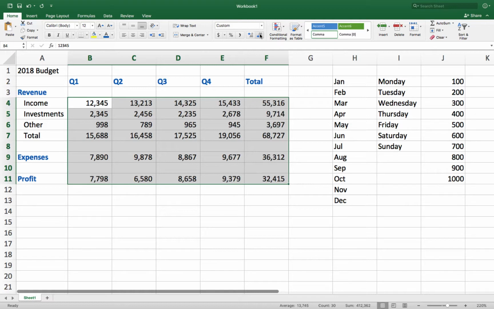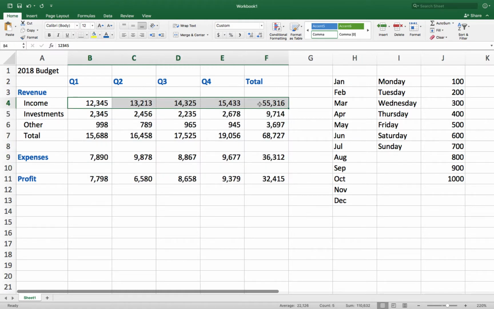All right, so also fairly common with financial spreadsheets is instead of putting $ signs in front of everything, typically what we want to do is just show the unit of currency, whether it's dollars or yen or whatever. We want to show that on the first row and the bottom row. So check this out. I'm going to highlight the top row, just drag across the top row.